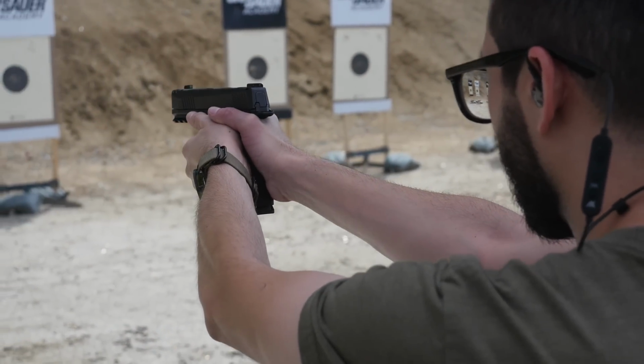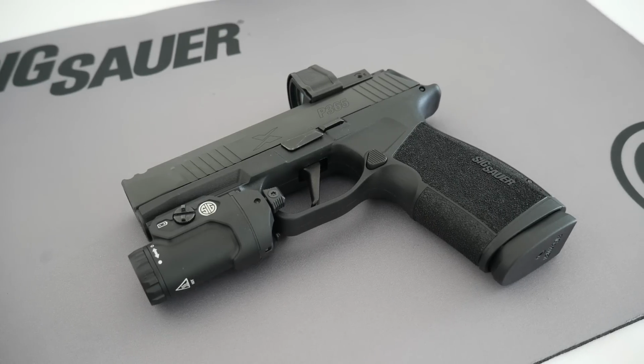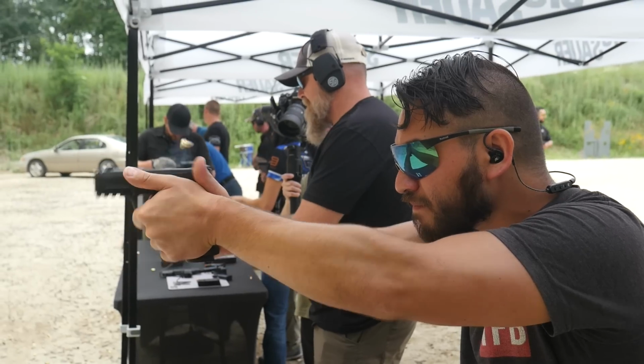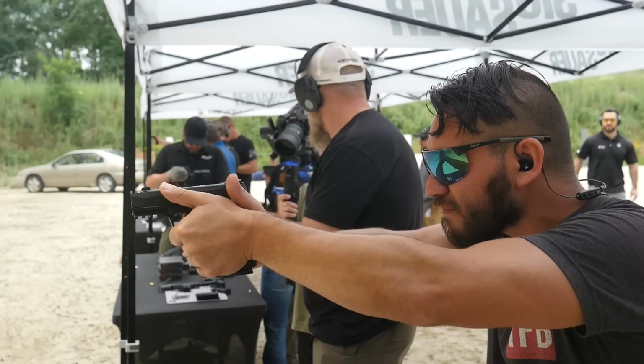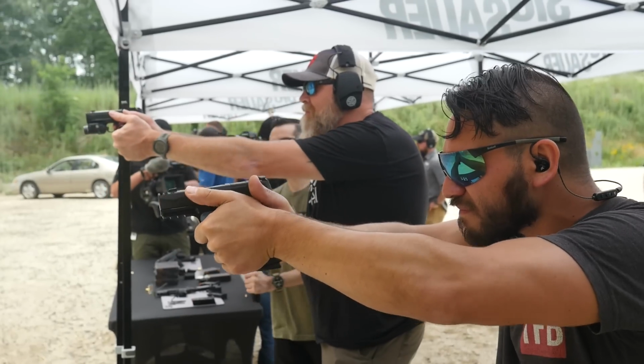Otherwise, the X-Macro is still very slim. It's still just about an inch wide, the same as the 365 and the XL. The X-Macro does have a slight palm swell at the base of the grip to give you a little bit more purchase. SIG was also able to integrate a swappable backstrap system into the X-Macro, so you can replace the default size backstrap with a smaller one or a larger one.